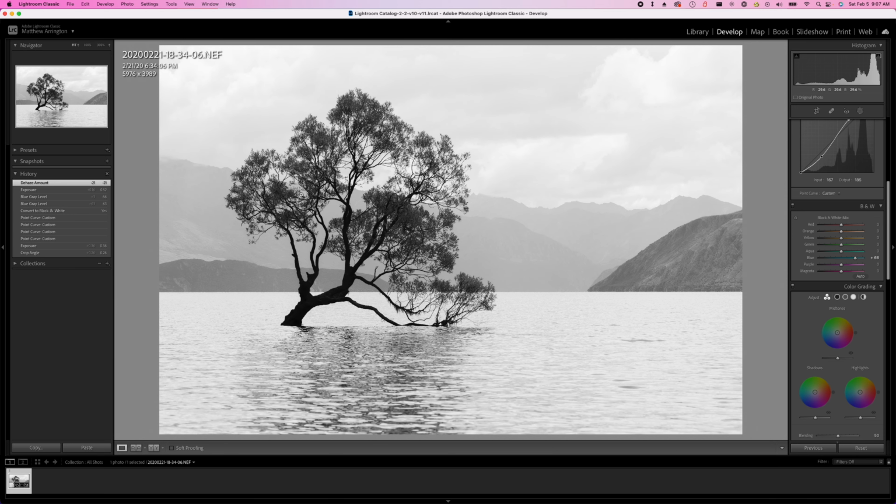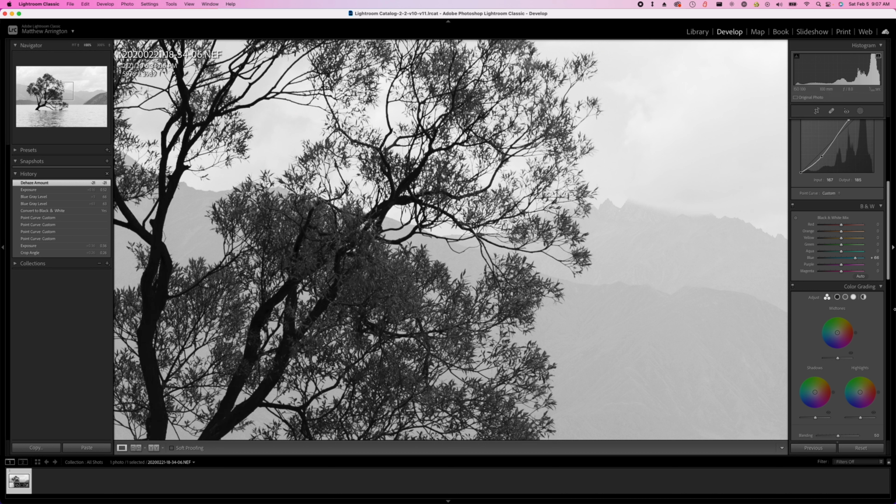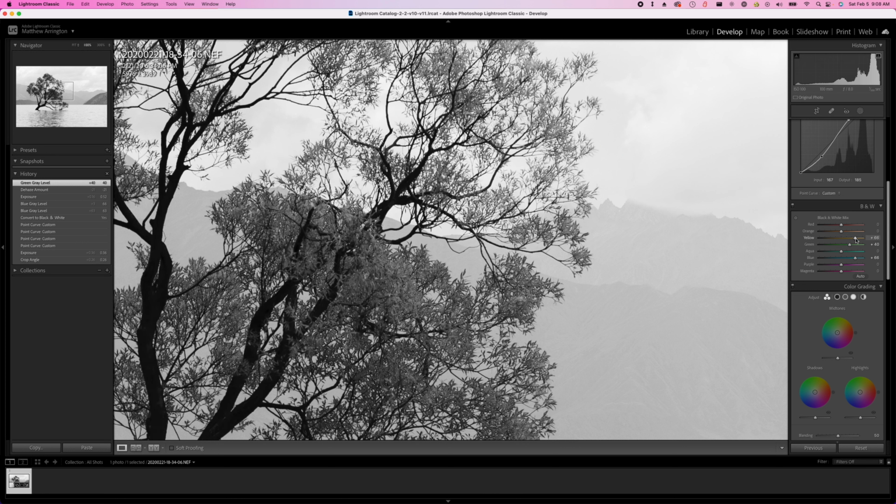I'm going to zoom in a little bit so I see what I'm doing, and I'm going to increase the greens a little bit. And as you see, the darker tones of the leaves are a little brighter. And I'm going to increase the yellow, and that's going to increase the brighter tones of the leaves. And all I'm doing is bringing out a little bit more of that detail in those leaves and helping them to separate more from the branches.